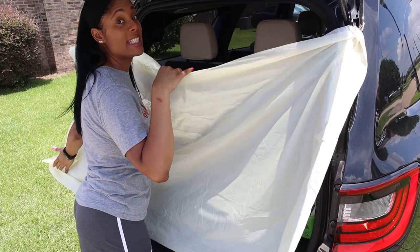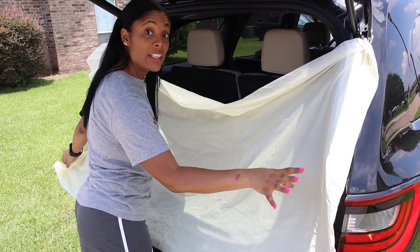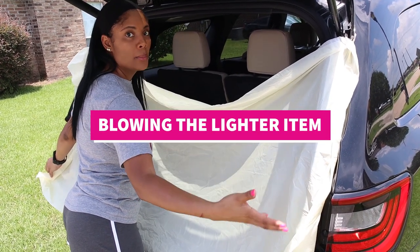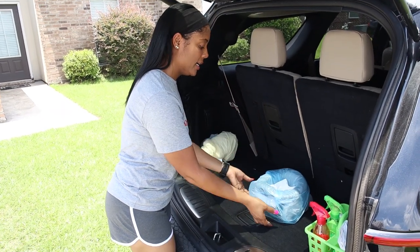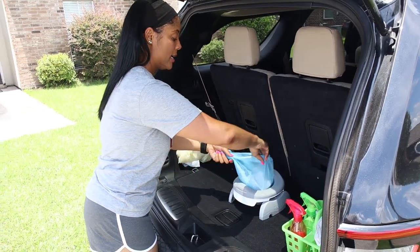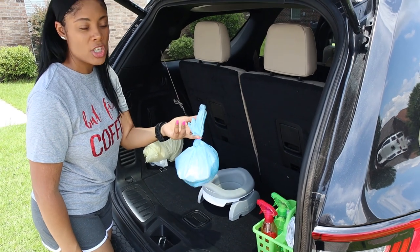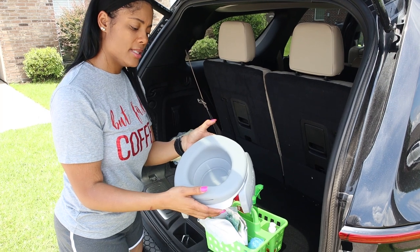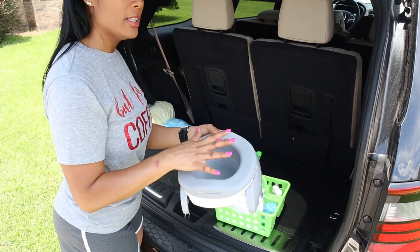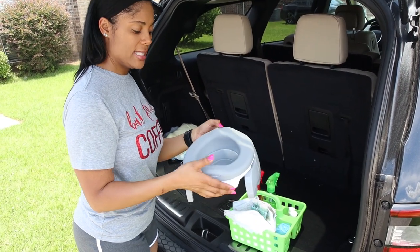The child can use the restroom and you can still see — I would definitely say to do it where you can peek in. If you have the space to store a thin twin sheet or another old cloth shower curtain, you can do that as well, and that minimizes the wind blowing. After everything's happened, you just pull the bag up. There's no fighting with it because there's no handles or anything like that. Just grab it and tie it up. We've used these a few times and I've never had an issue with spillage, and you simply throw it away. Because the silicone is actually covered with the trash bag, the need to clean it right away is highly unlikely. But if it sat in the car for a while, that's why you want to keep this cleaning solution with you — because sometimes they miss.